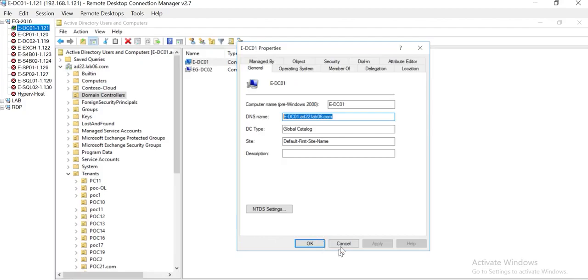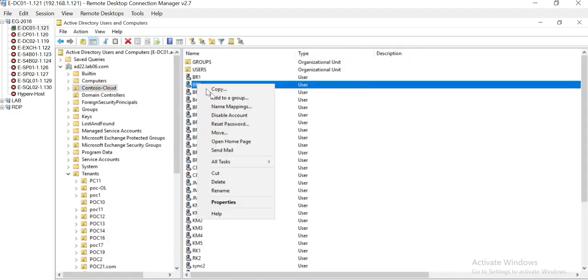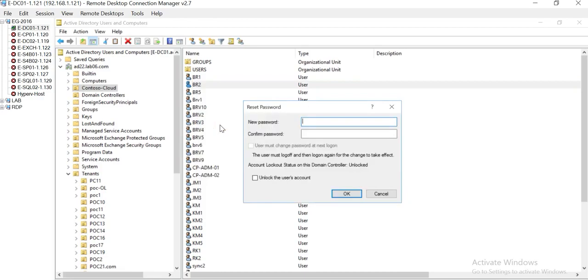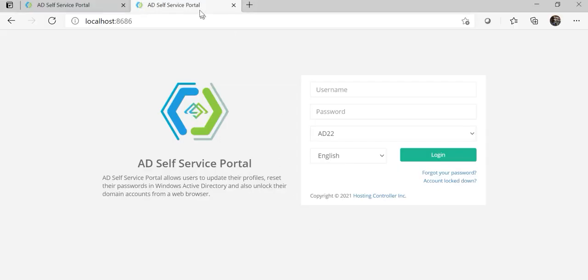Let me go to my test lab AD. Let me reset one of the user passwords so we can access it. I don't remember the password, that's why I'm resetting. If you know the password, then you do not need to perform this action and can log in directly at the customer interface. So this is the customer-facing interface. Remember that this whole interface is very easy to customize. You can change the logo or color scheme as well. So let's try to log in.